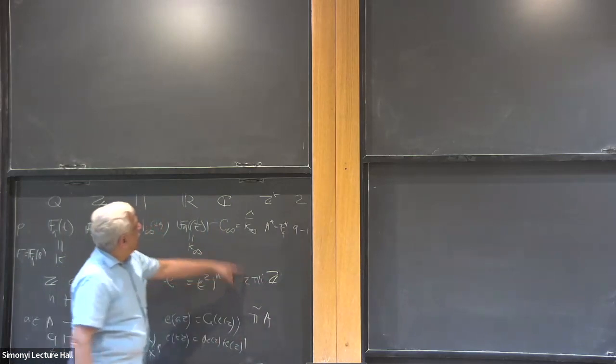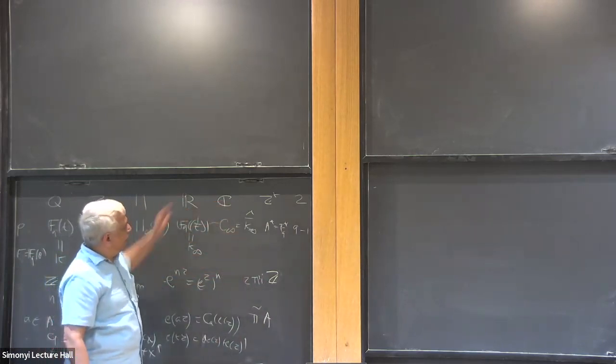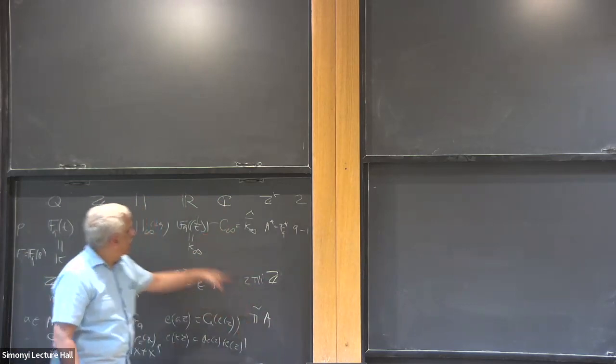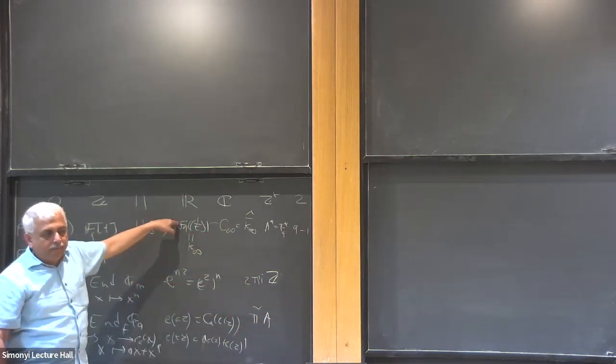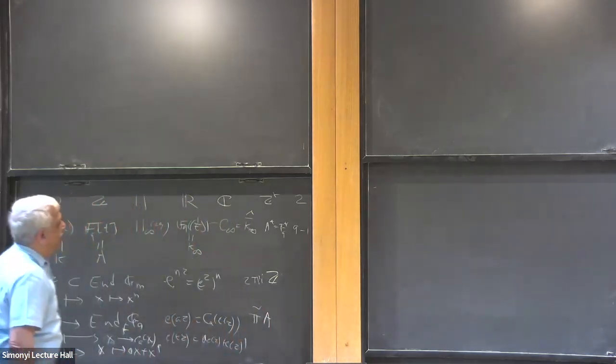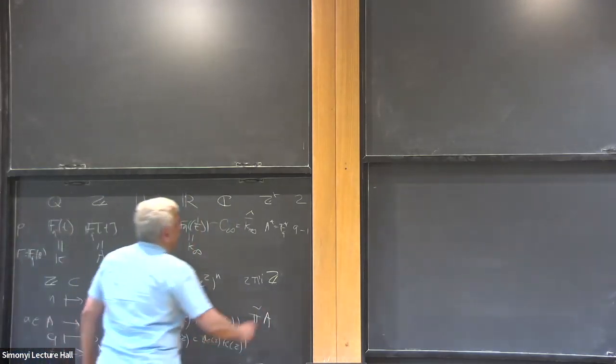Just like 2 pi i is a complex number whose square is a real number, this will be a complex number here whose q minus first power will be there. Okay, so this is the period of what is called the Carlitz module. So this would play an important role. And finally, you get roots of unity.